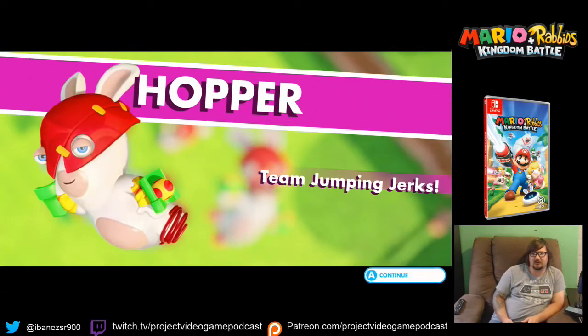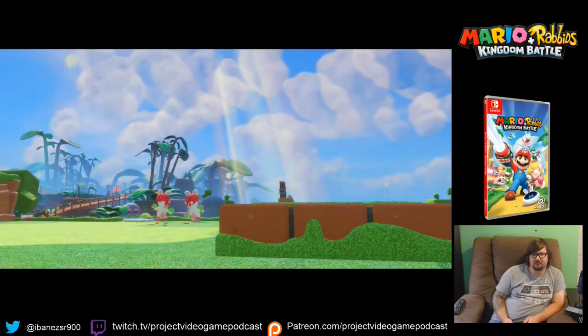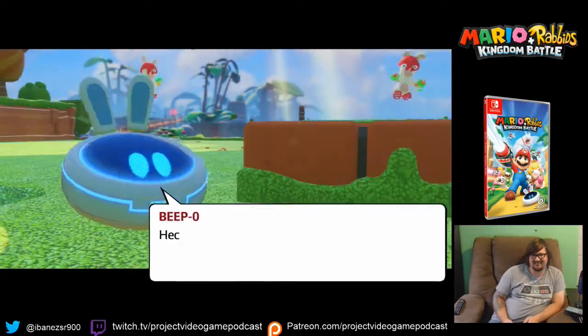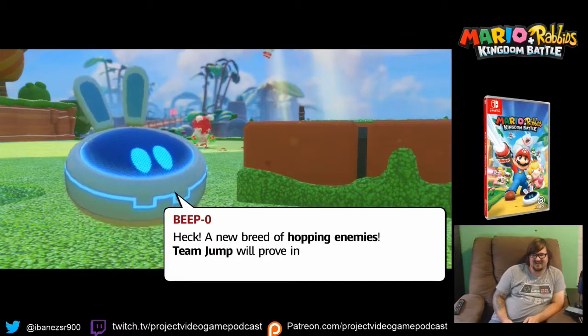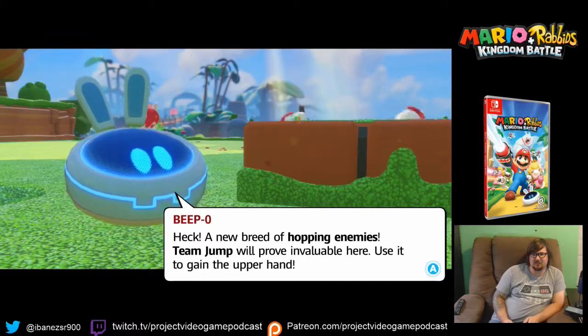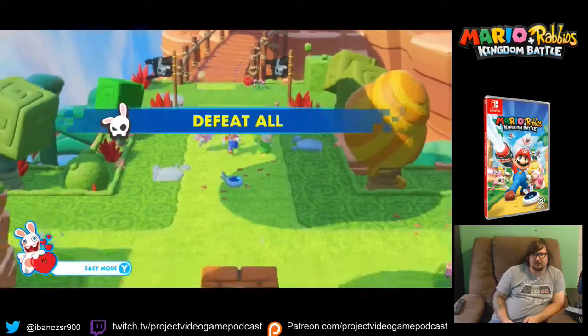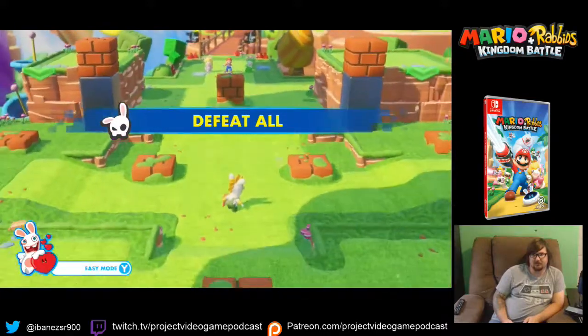Hopper, Team Jumping Jerks. A new breed of hopping enemies, Team Jump will prove invaluable here. Use it to gain the upper hand.